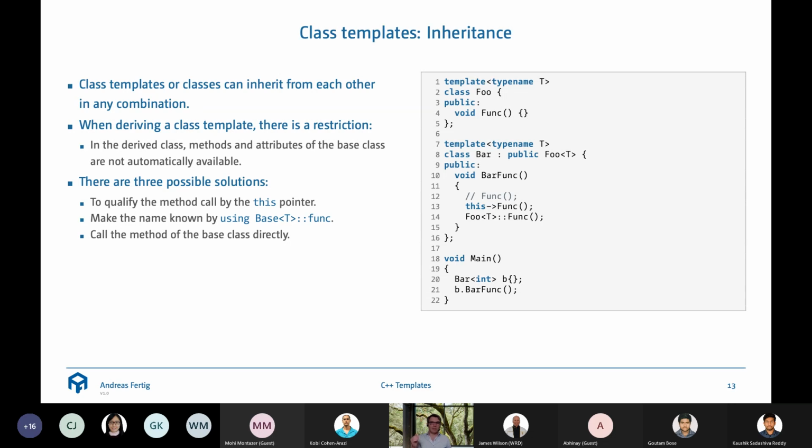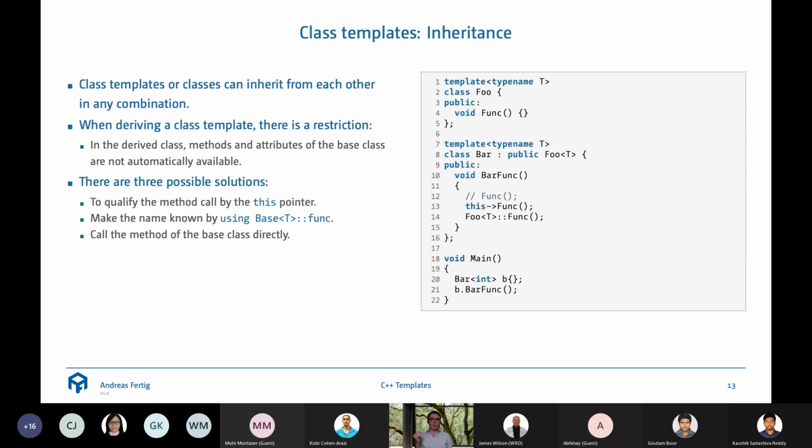And then in line number 10, I have this function bar func, and it tries to call func from the base class, because foo is our base class, foo has a function func. And line number 12 sadly doesn't compile. That's why it's in a comment here. The compiler tells us that bar doesn't have a function func.